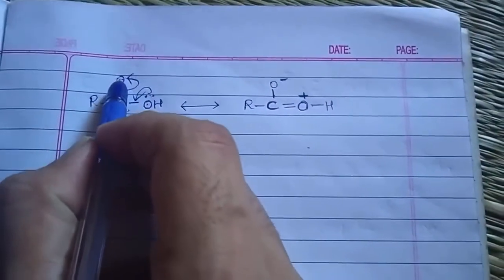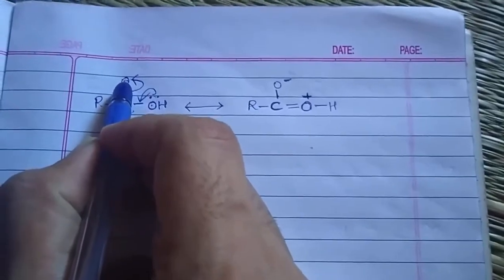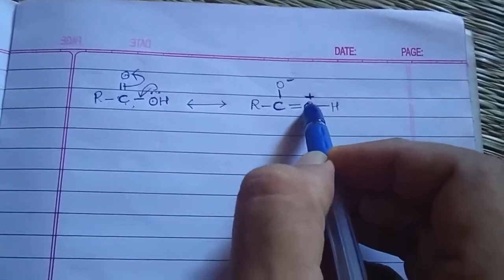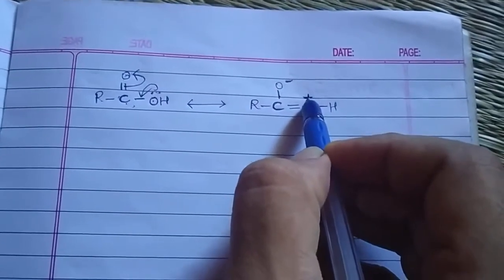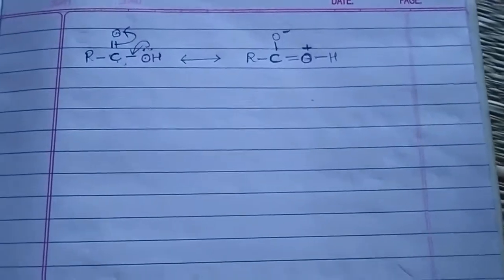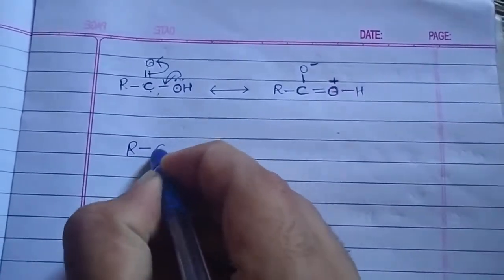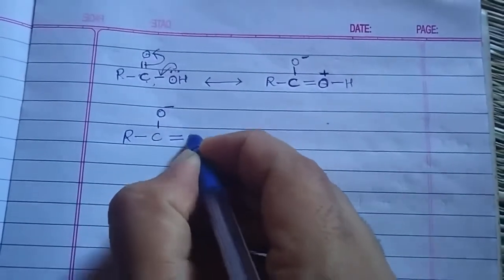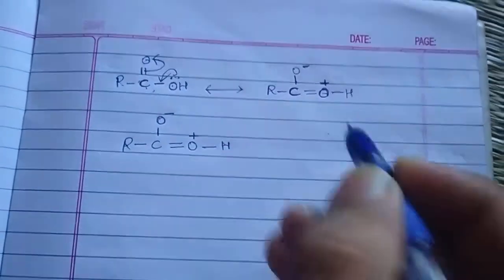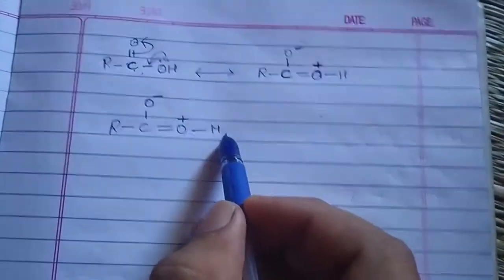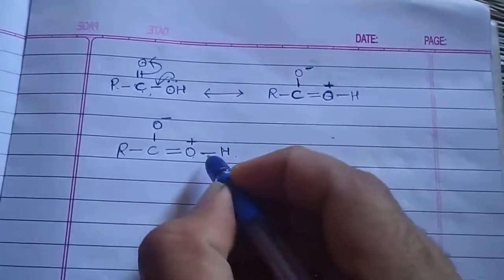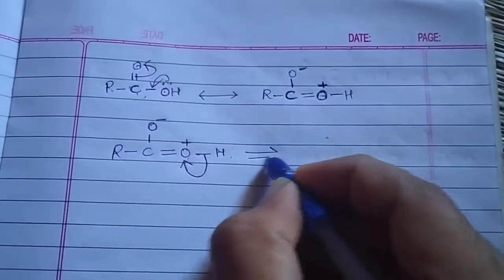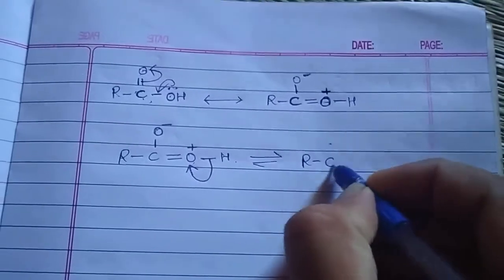But why did this oxygen take the electrons? Because it was more electronegative than the carbon. Now here also the same logic applies. Here oxygen has a positive charge, so it will not remain quiet now. Instead, it will undergo a heterolytic cleavage. A heterolytic cleavage will take place between your oxygen and the hydrogen, and the bond will be taken over by your oxygen.